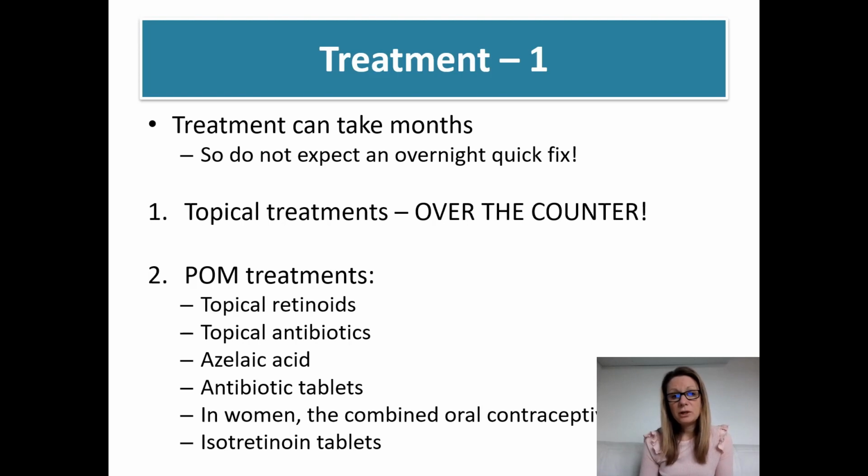We must let people know that you need to persevere with treatment. It's going to take several months to show any benefit. This isn't going to be a quick fix. Over the counter, there are topical treatments available. There are a lot more preparations available on prescription. For example, we can use topical antibiotics, we can use oral antibiotics, and also the combined oral contraceptive. So there can be a lot of judging for young teenage girls who are taking the contraceptive pill, but actually they might be taking it for acne rather than their contraceptive use.